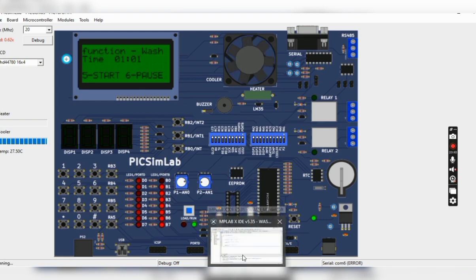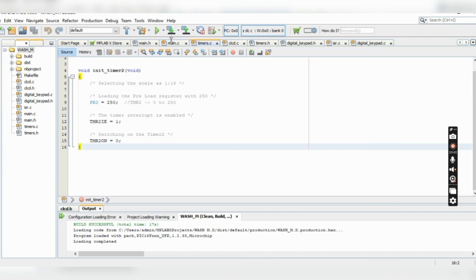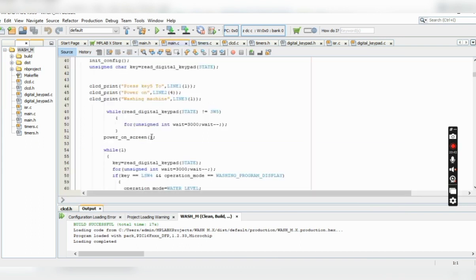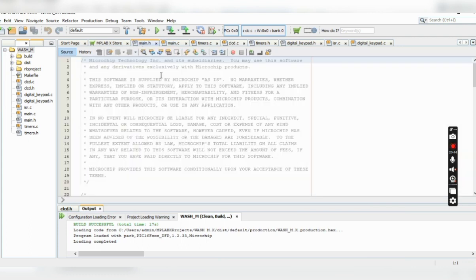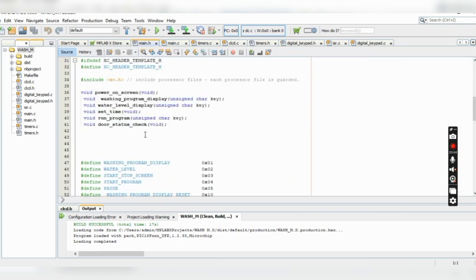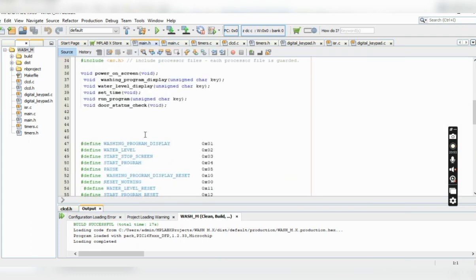Until then, you will see a part of the code. Our code first was for switching on, that is what we first saw on the LCD. Then the washing program shows the types of clothes.